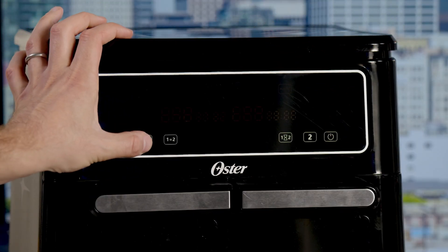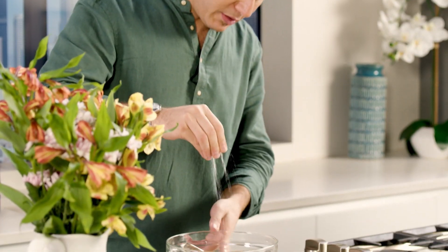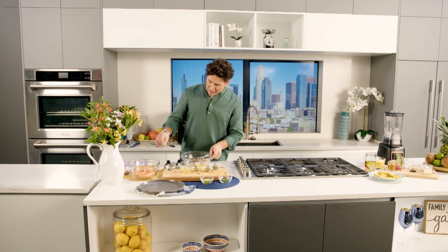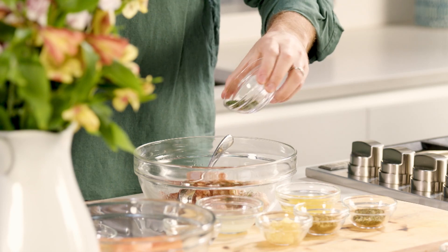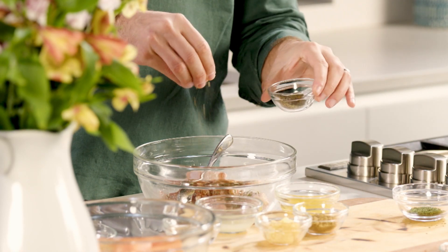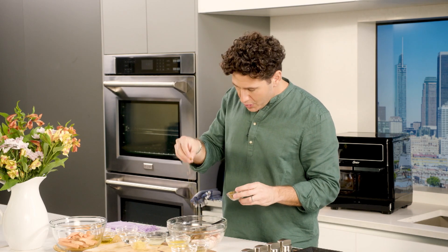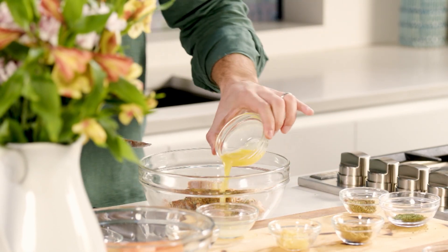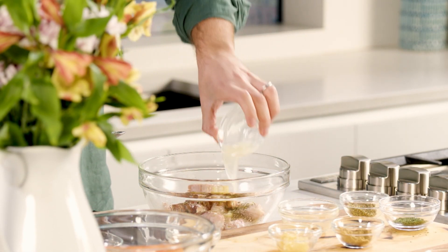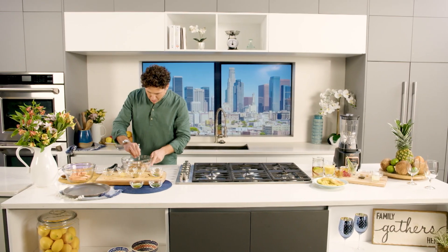For the chicken wings, very simply, I'm going to add some olive oil, some salt, some black pepper, some chili powder, some cilantro, some oregano. A lot of herbs because herbs give us a lot of those nose sensations that we want. Some cumin, which is big in South America. Garlic, of course. Some orange juice, some lemon juice, and then a tiny touch of vinegar. And now we're going to start mixing this whole thing up.